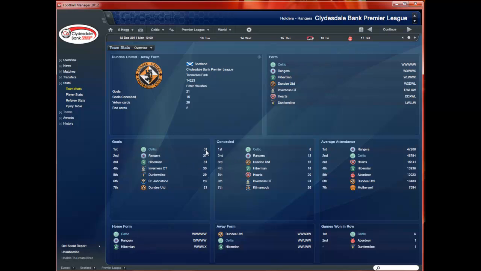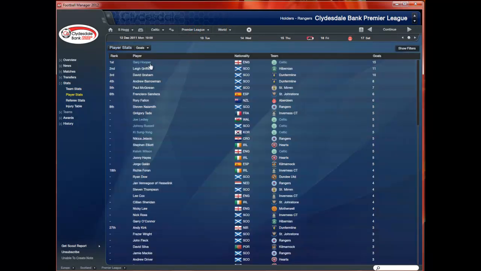Goals, top goals, 51. Only conceded 8. Really good. Attendance, I'm not really happy with because we're playing really well, but what can you do? Won 6 games in a row. Here's the form and stuff. You can have a look at that. Quickly jump onto the player stats.